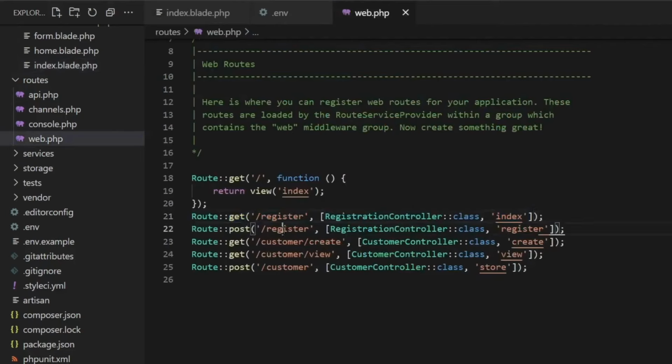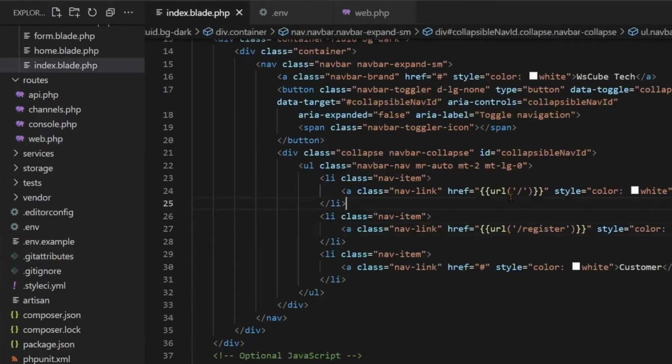So see, there are anchor tags and buttons. Whenever they hit a URL, they do so only through the get method. So now you don't have to be confused that register is written both here and here, and which one will be registered with the anchor tag. The get method is always hit by an anchor tag, because anchor tags and buttons always hit the get method, and we can hit the post method only through a form.